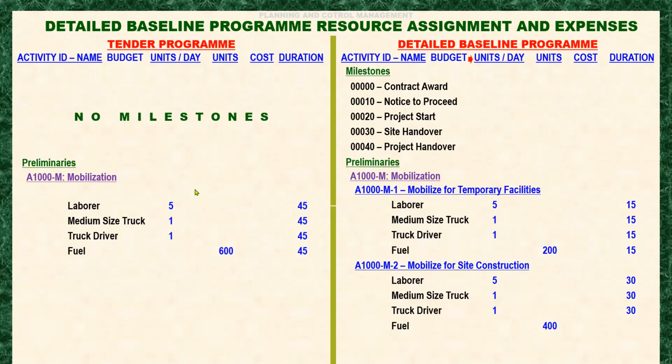But once we calculate all the total cost here, it must match with the total cost of the mobilization on the tender. Because whatever is within the contract should be the one used until the completion of the project, unless there is a variation coming in during the execution of the project. So the cost will change for whatever variation type that will be. Okay, let's proceed. We have to go to the next page.